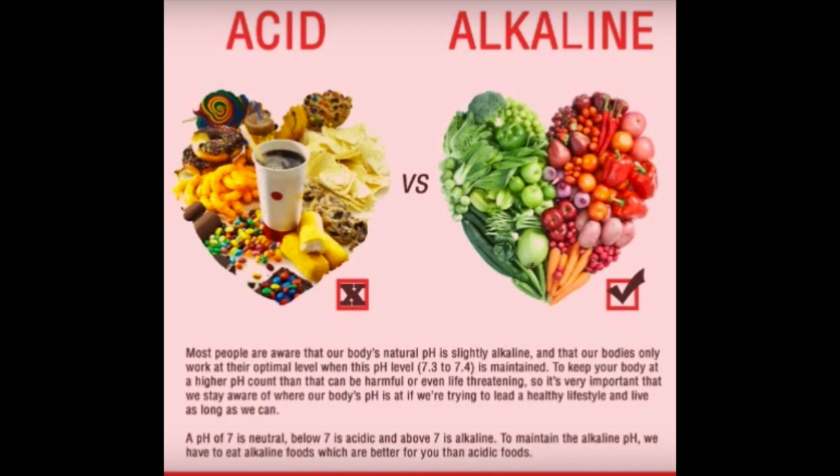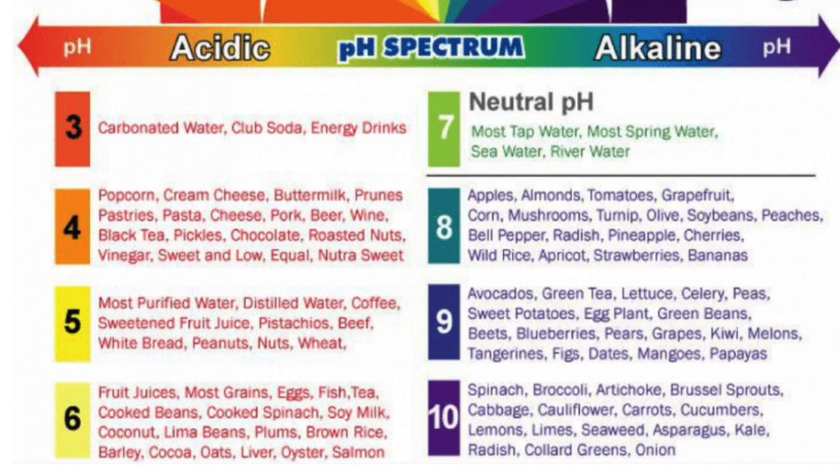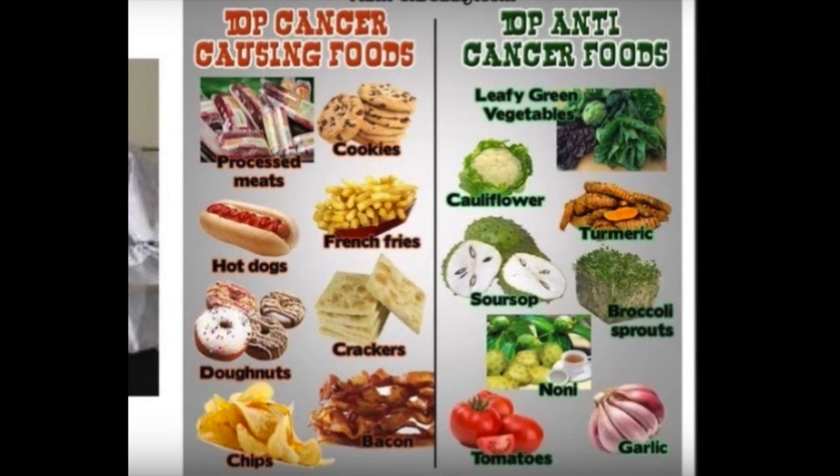Most people are eating chips, soda, alcohol, coffee, processed or fast foods — which, fast foods, by the way, are human meat, so don't eat fast food. When you're eating all of that acidic food, your body's overall pH is going to be very low. All cancer and disease can only live in an acidic environment. If your body is high pH overall and you are very alkaline, you're not going to get cancer, you're not going to get sick. Food is our medicine, and what you put into your body makes a difference.